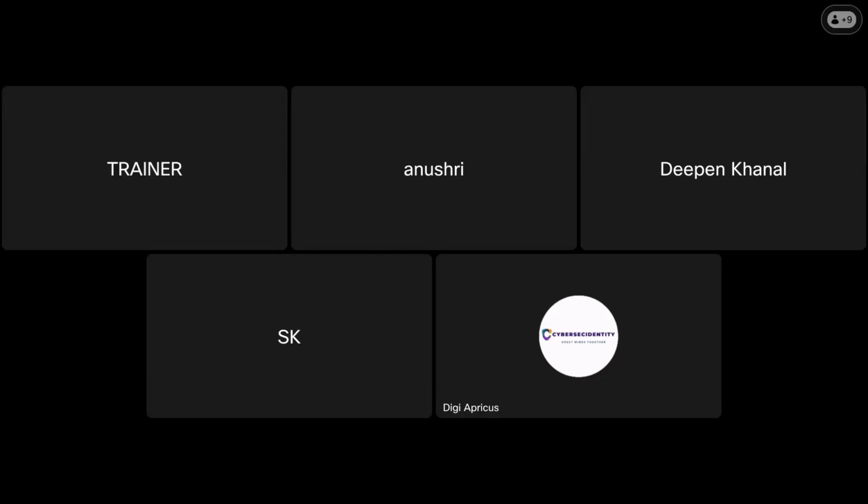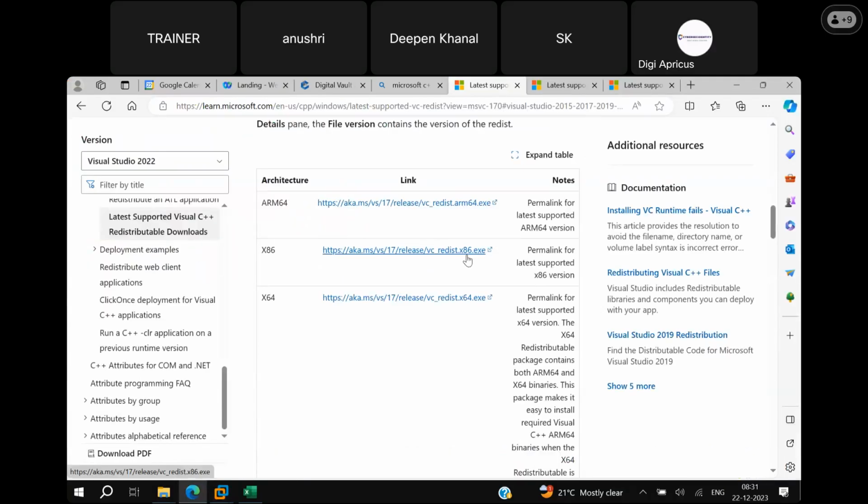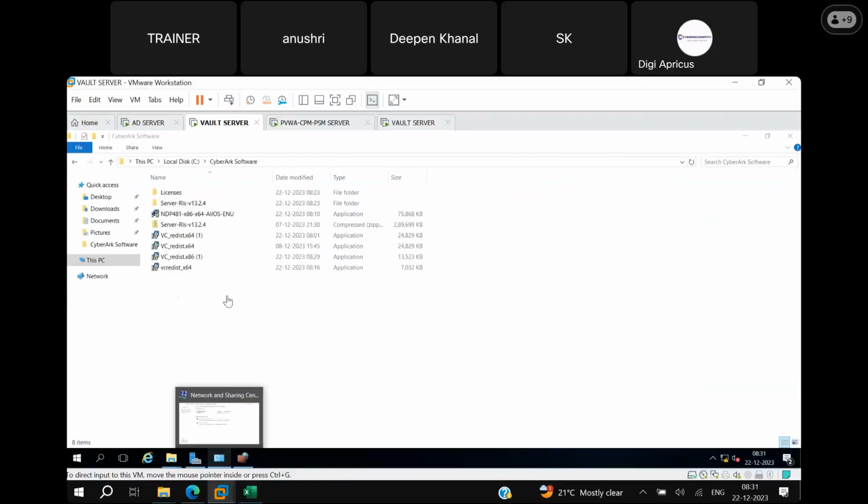Okay, right. So see here, guys, I have downloaded this x86 version as well, the Microsoft C++ package, and just installed the x86 version. So now let us run the CyberArk software.